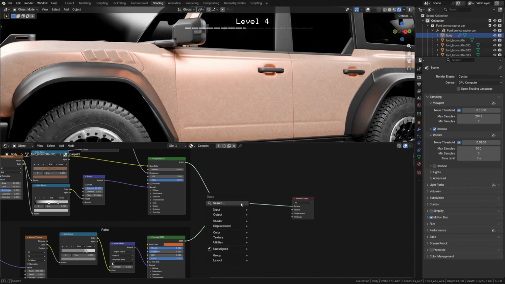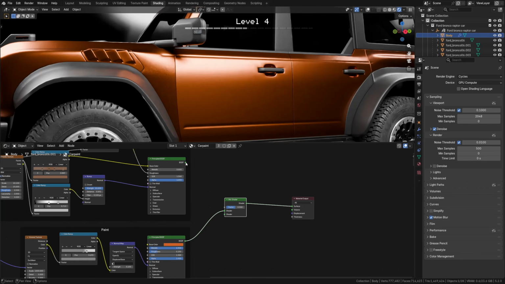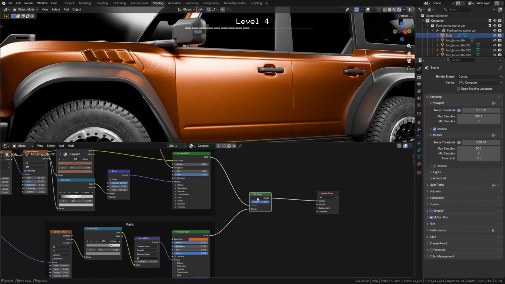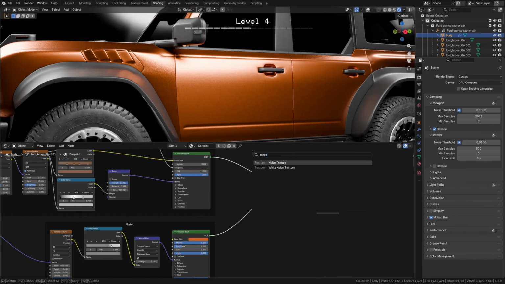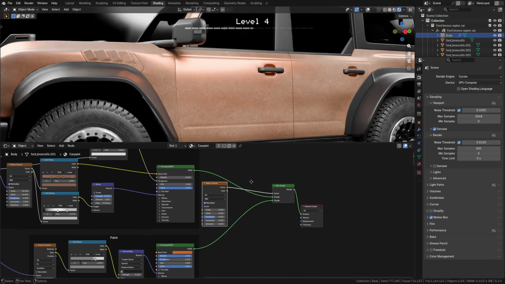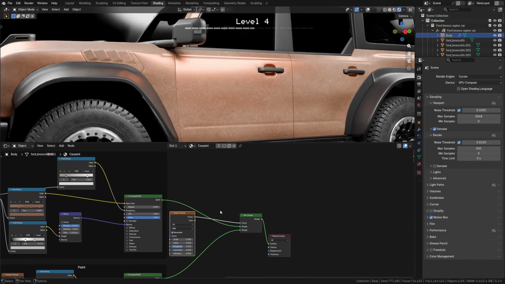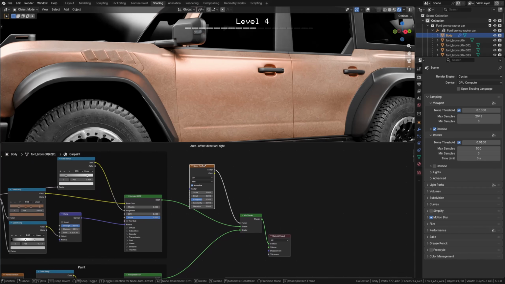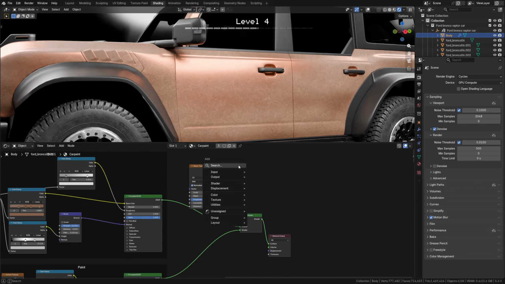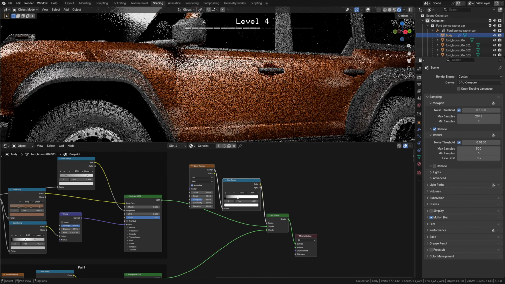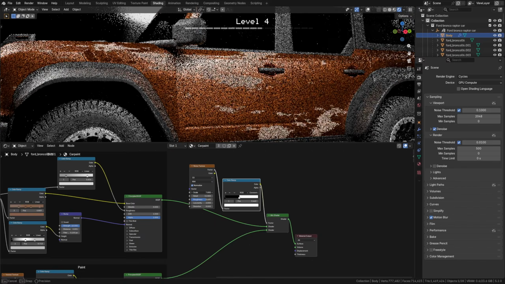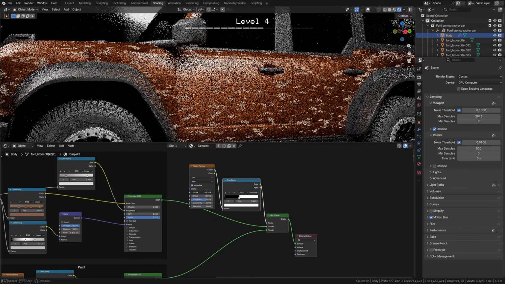To do this, you need a mix shader node that allows for far more control over the effect using textures once again. So by taking a noise texture and plugging that into the factor of the mix shader, there appears a separation between the 2 shaders. The texture that you just introduced now behaves as a mask. And since the material can really only be either paint or dirt, not both, you don't want any mixed values. So by adding a color ramp or map range node as explained in level 3, you're able to dial everything in to get the right look.